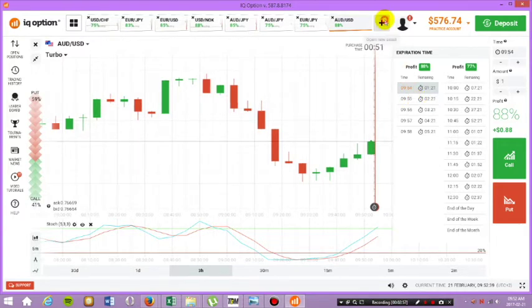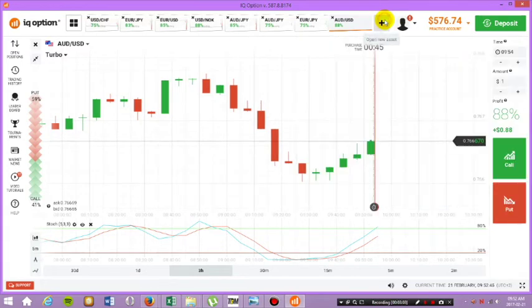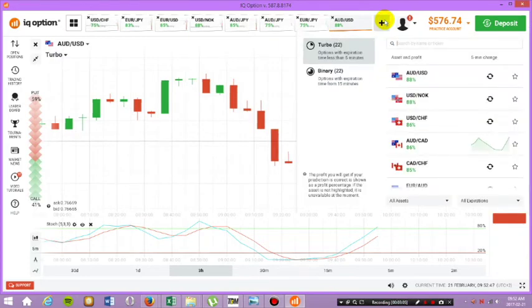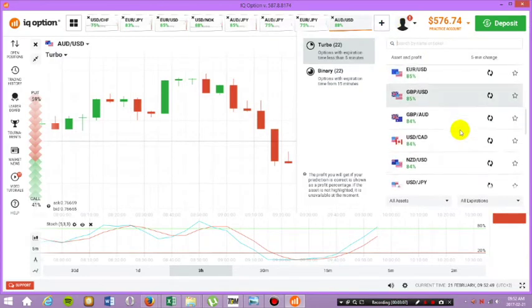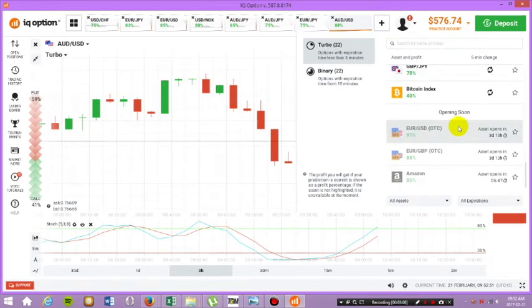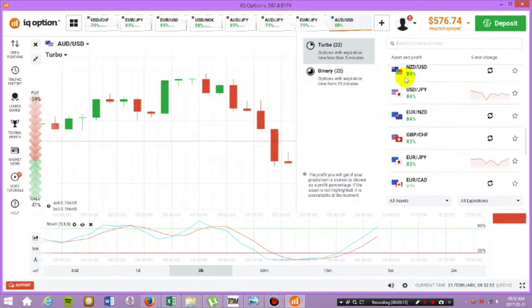You can trade stocks. The great thing I love perhaps the most about IQ Options is that you have access to literally everything. You can trade different shares of different international markets. Like you can trade Morgan Stanley shares, you can trade Google, you can trade Facebook. These are all shares, and you can also trade commodities like gold.